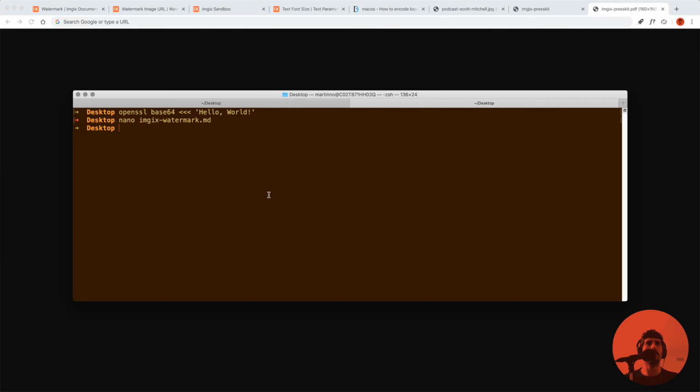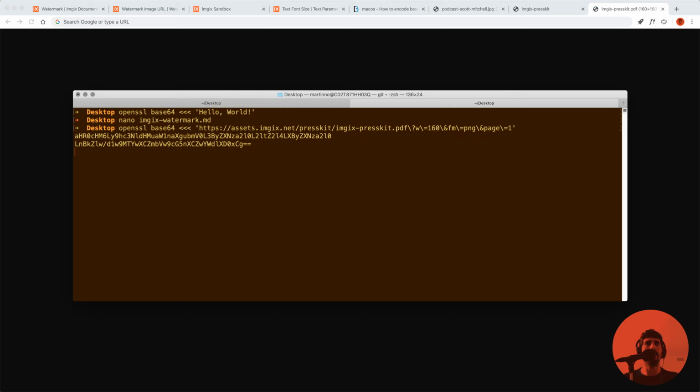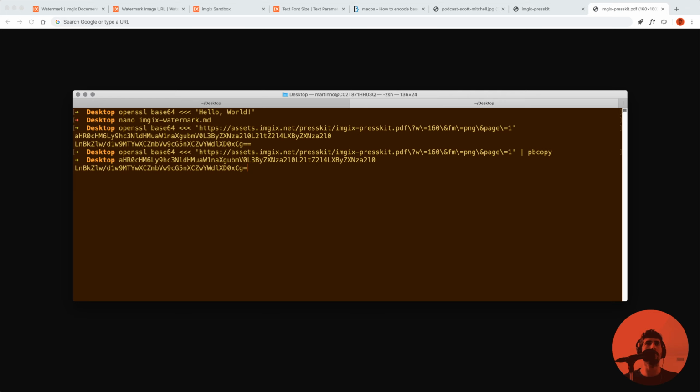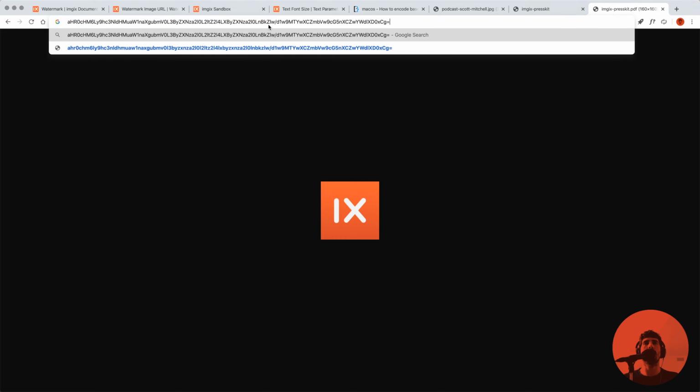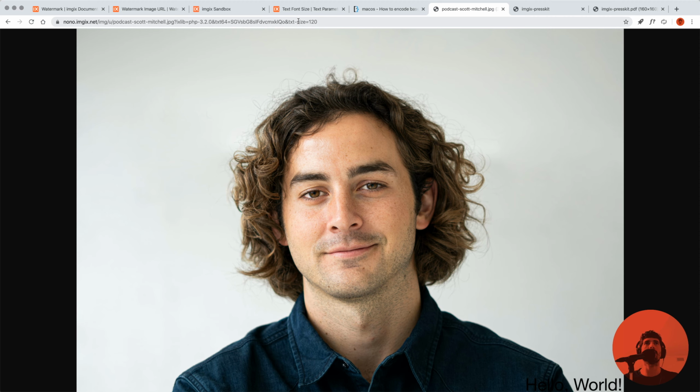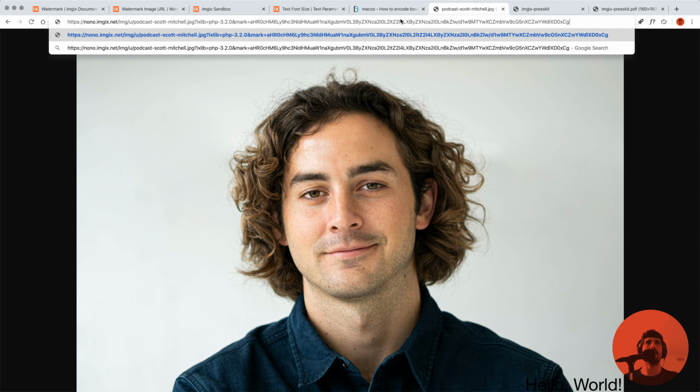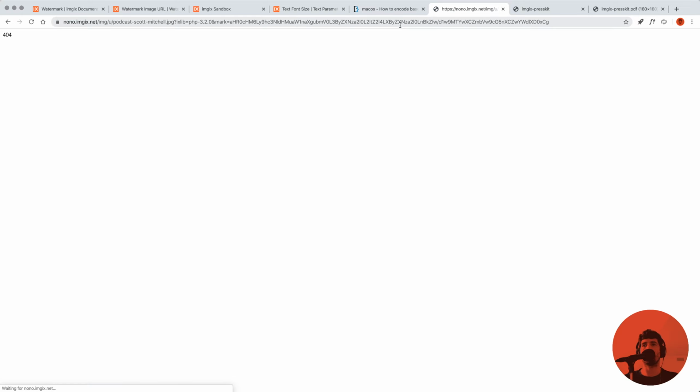So we're gonna go here, cell base 64, do that, and I'm just gonna do pv copy. It copies to the clipboard so I can paste it easily later. And we're gonna remove the equals, and now I'm just gonna remove this here and add a mark there. 404.